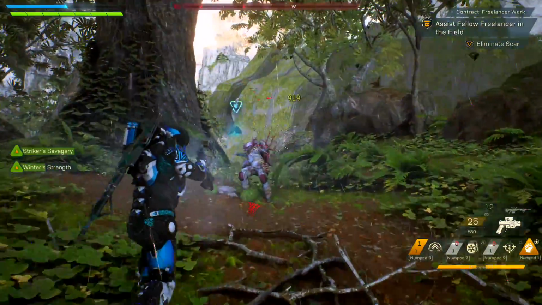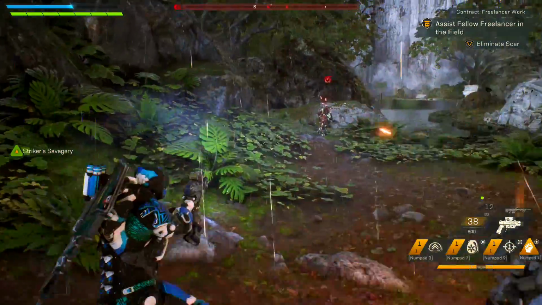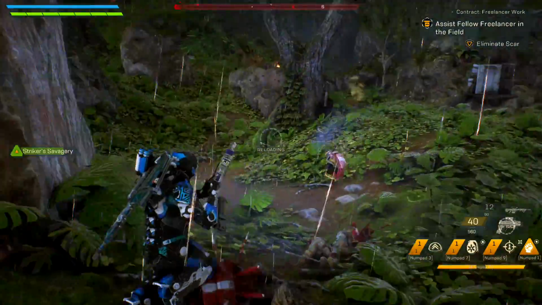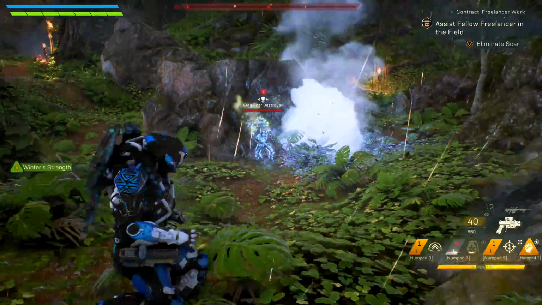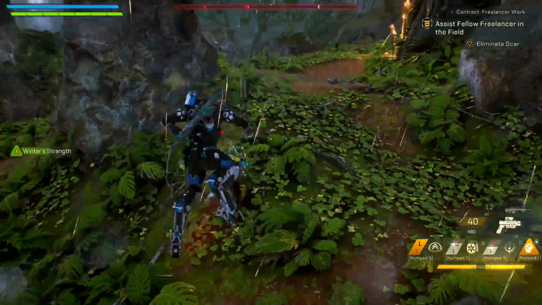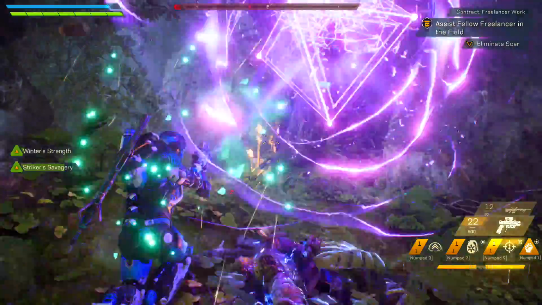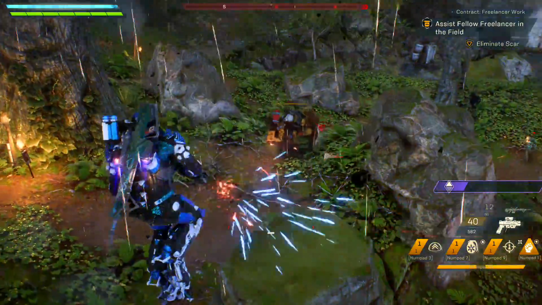Now the beauty of Anthem, and something that might take some getting used to if you're coming from a game like Destiny or The Division, is that your abilities come back very frequently. So even when you're fighting against small, weak enemies like the Elite Scar Destroyer, and you're thinking to yourself, oh, I don't want to waste my abilities on him because he dies so quickly from just regular old bullets, it's beneficial to use your abilities on them anyway because they feed your ultimate.